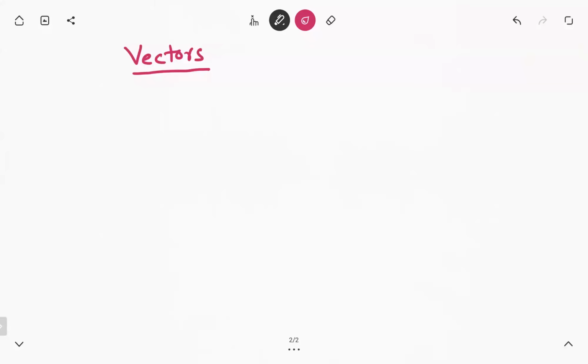A bit of introduction of this. अगर आप में से जो physics लेते हैं तो you already heard that word before, vectors. So what do you know, what is a vector? Yeah. So there are two types of quantities. One is scalar quantity and the other is vector quantity.